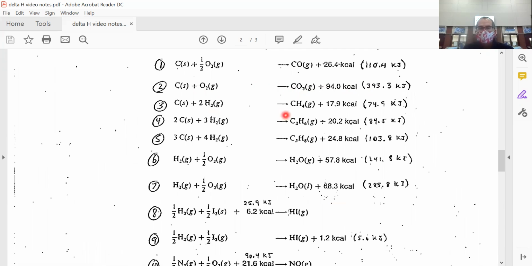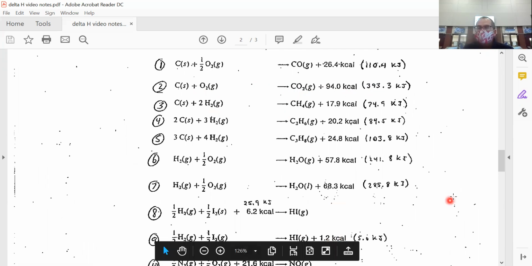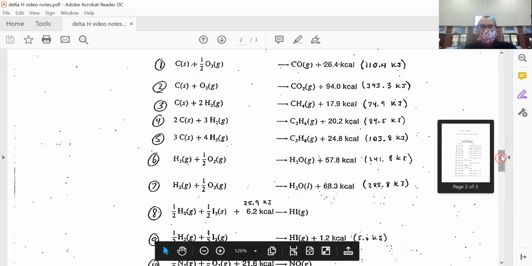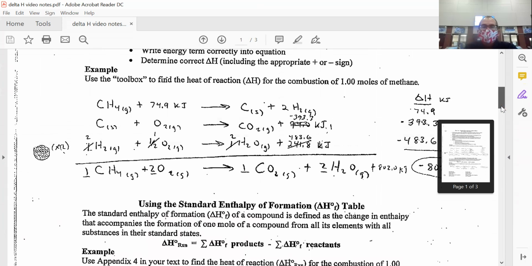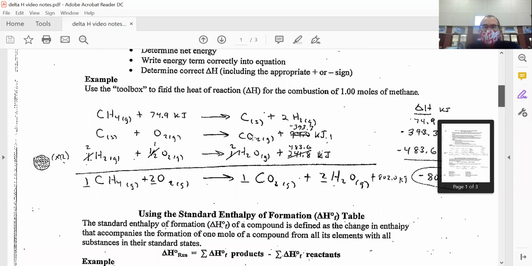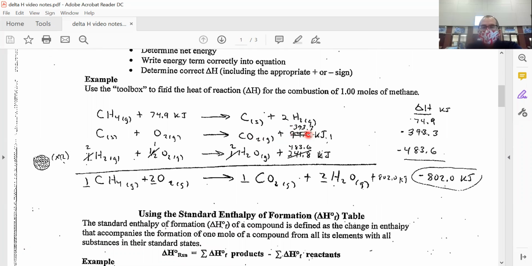I'm going to copy it down exactly like I see it here, including the energy term. So when I write it down exactly like I see it here, I'm going to do that, and it's negative 393. We're going to do it in kilojoules. And I'm sorry, this should be plus 393 kilojoules, but my delta H would be negative because energy is being given off. So this should actually be plus a positive 393 here, but this would be negative 393 right here.